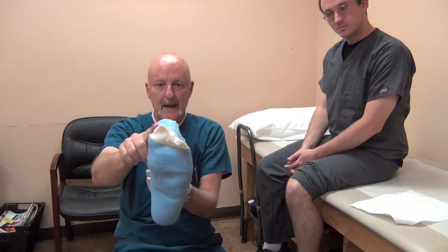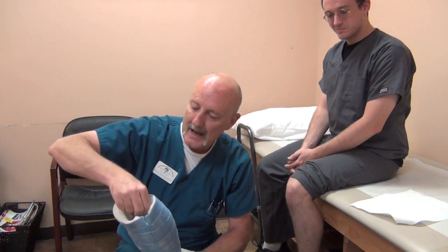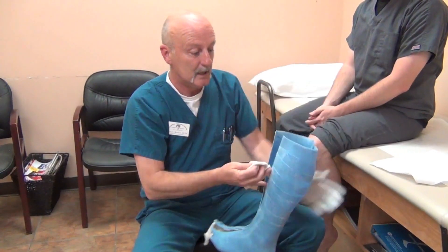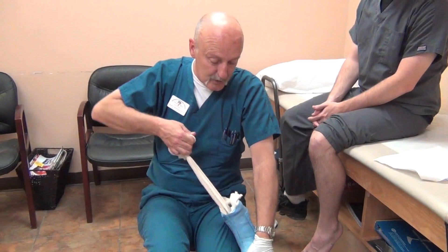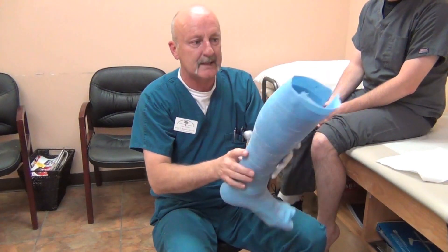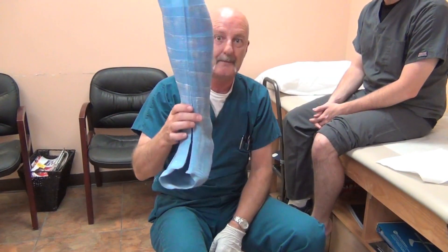I also know that I've got the right amount of toe-out. Now, before this sets up — if you're going to use us for central fab, please remove the stockinette, and do that while it's still wet. It comes out very easy. Not too wet, because it will distort your cast — just before it gets fully hard and gets really bonded in there.